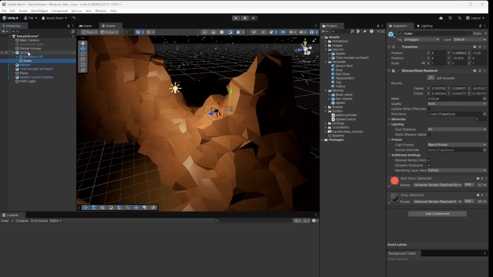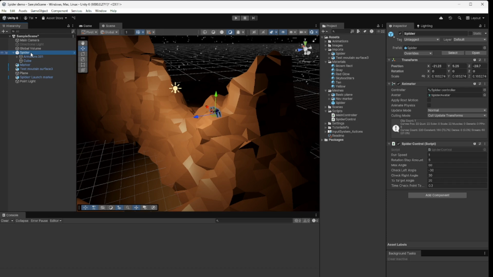I have my spider here, so the first thing you need to do is grab that spider and drag it over into your assets somewhere. I always make these folders every time I make a project. I have my imports, which was the original place the spider came in from Blender, and then I always drag it into meshes because you need a prefab, because our code is going to create the spiders dynamically on a timer. So we get lots of spiders coming out from a location. So do that, and now we have a spider that we can use for the code.